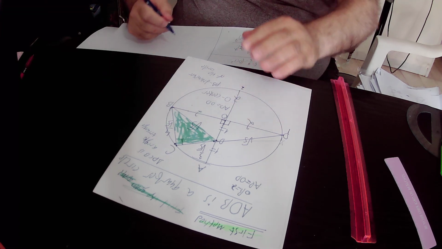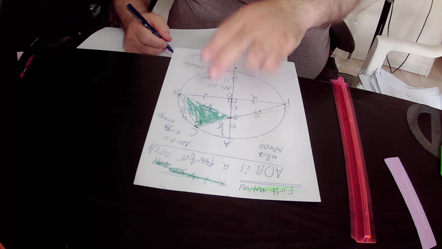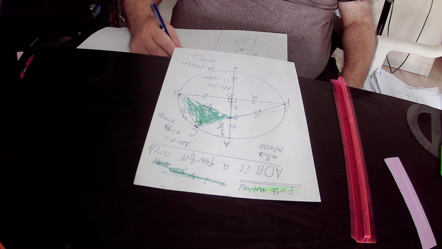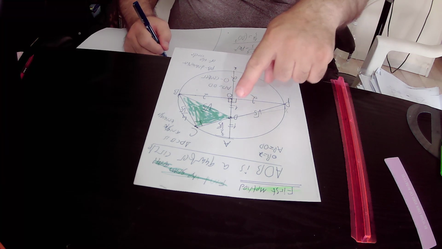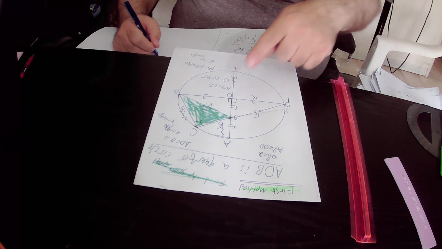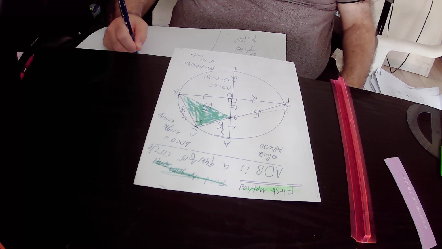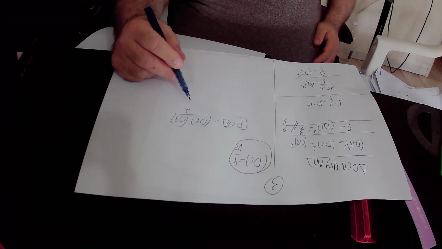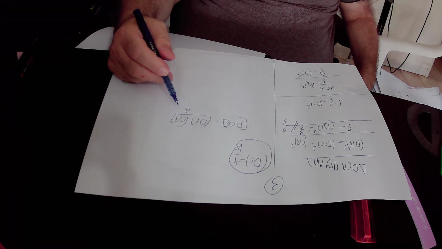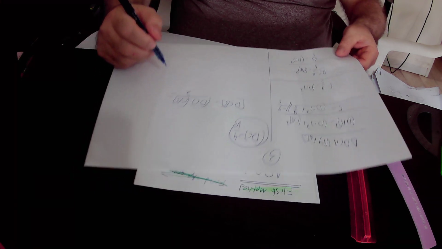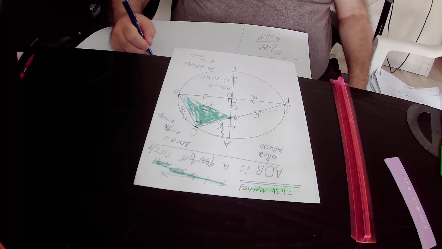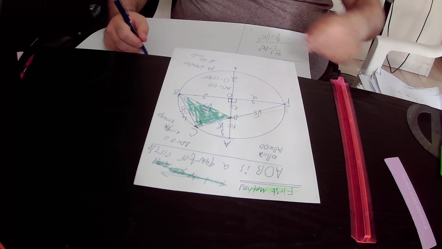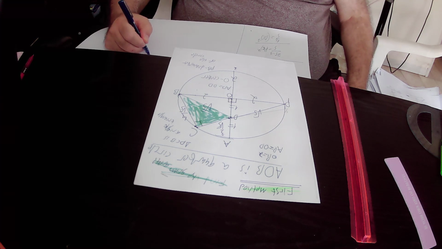Now it is very easy to find the area of this right blue triangle, triangle DCB. The area of the blue right triangle DCB will be equal to the base of the triangle, that is DC, times the height of the base, that is CB, over 2. So here DC equals 3 over the square root of 5, while CB equals 4 over the square root of 5, all divided by 2.